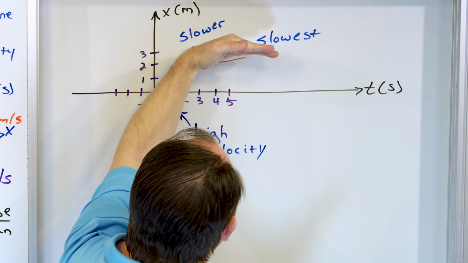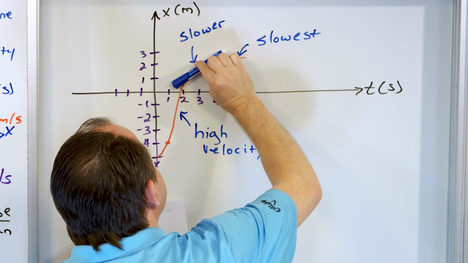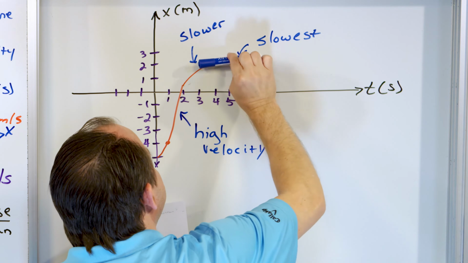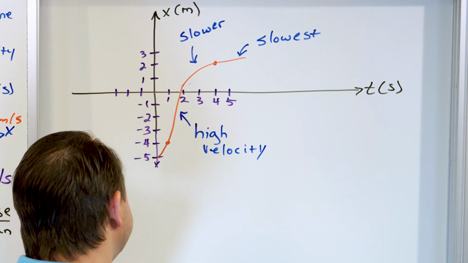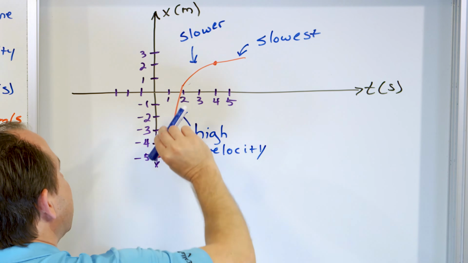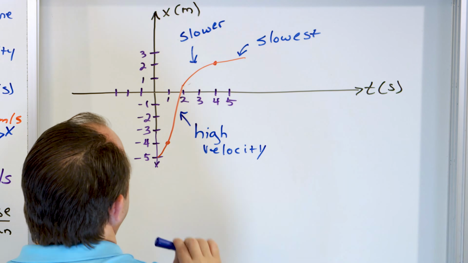Now, of course, it's always changing, but you could imagine that if you put your pencil here, this thing is a lot less steep than this. This is the most steep, this is middle steep, and this is the shallowest of them all. And if you just picture the slope of these little line segments that are here, then you can visualize this is very high velocity, this is middle velocity, and this is the slowest velocity.